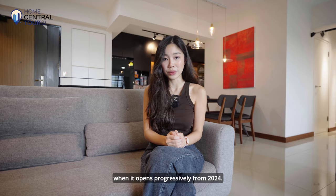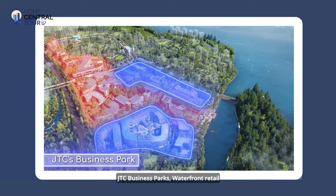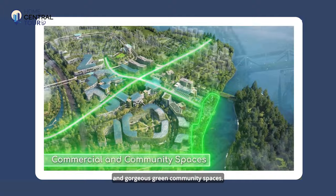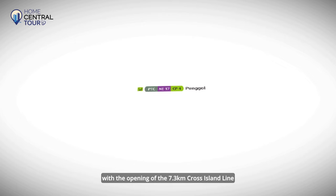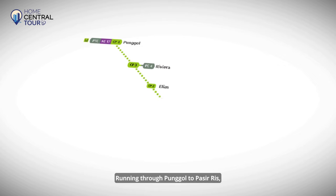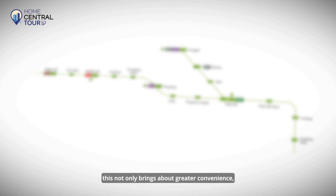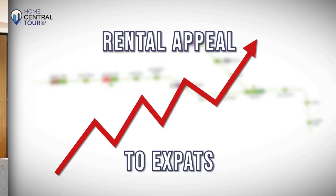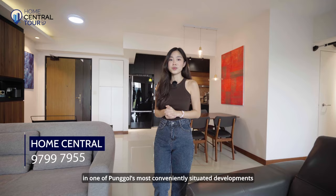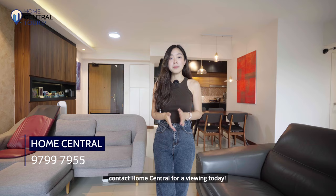Pongo will house the Pongo Digital District, opening progressively from 2024, consisting of the Singapore Institute of Technology Campus, JTC Business Parks, waterfront retail and dining spaces, heritage trails and gorgeous green community spaces. Travelling will be easier with the opening of the Cross Island Line Pongo Extension in 2031, running through Pongo to Aviation Park in Changi and other parts of Singapore — enhancing property values and rental yields as Pongo grows in appeal to expats working in the east. If this gorgeous five-room unit with picturesque views in one of Pongo's most conveniently situated developments feels like home to you, contact HomeCentral for a viewing today. Because at HomeCentral, your home is central to us.